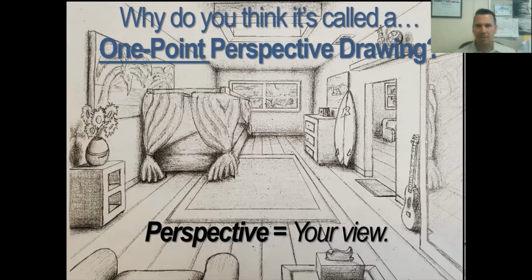What does that mean? Well, lots of these lines, if you notice in the floor, go way back into the distance and get closer and closer to each other. If you follow these lines all the way back, aiming at right about here, you'll notice that this is where all those lines would meet. The top of the bed would meet there, the bottom of the bed would meet there, the top of the dresser, that line would meet there, all to that 1 point.